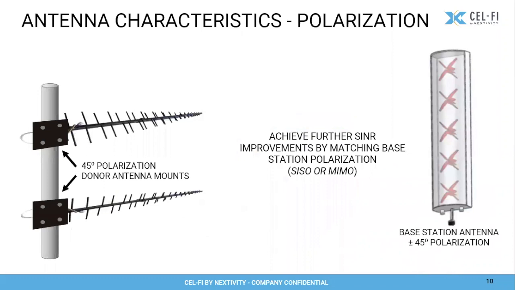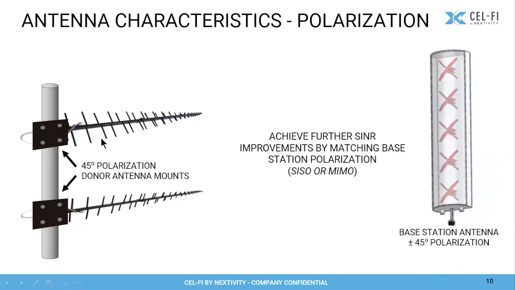Now, another important aspect of an antenna is its polarization. LTE antennas, base station antennas, tend to be plus and minus 45-degree polarized, right? So these are completely unique transmission chains that are polarized orthogonally to each other. Now, if you take your antenna and you match one of the polarizations of the base station, then you'll pick up an additional signal to noise improvement, 3 dB actually on paper.